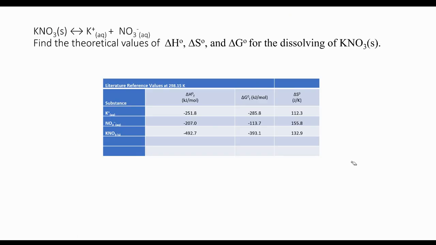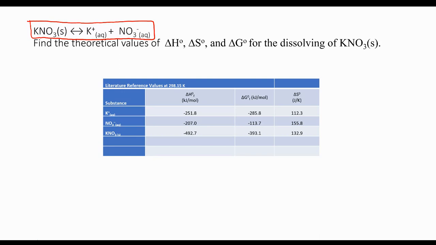Now, for our process that we're studying, which is solid potassium nitrate forming its ions, not all of the values are back there. And so for that reason, we're going to find the theoretical values for these from this particular reference chart that's given in the lab manual handout. So let me just show you how it would work on one of them, and then you can do the other ones later as part of your lab.